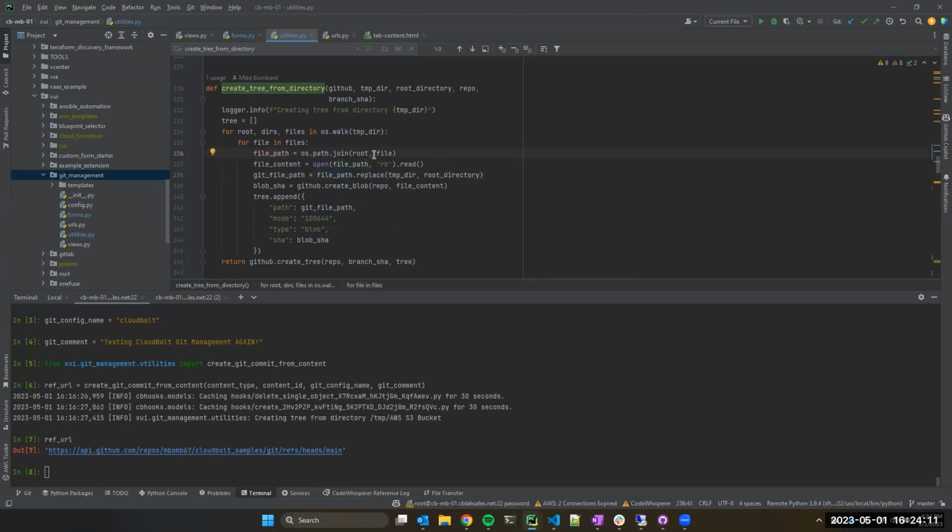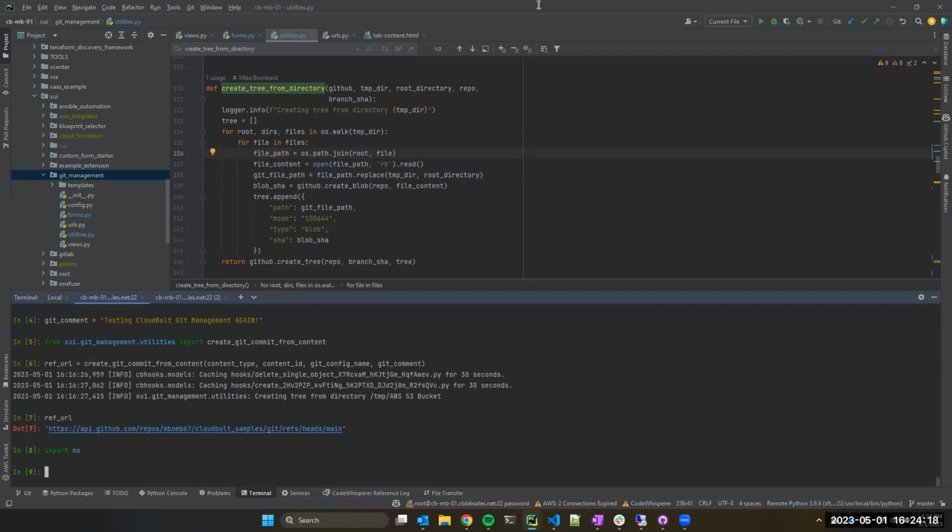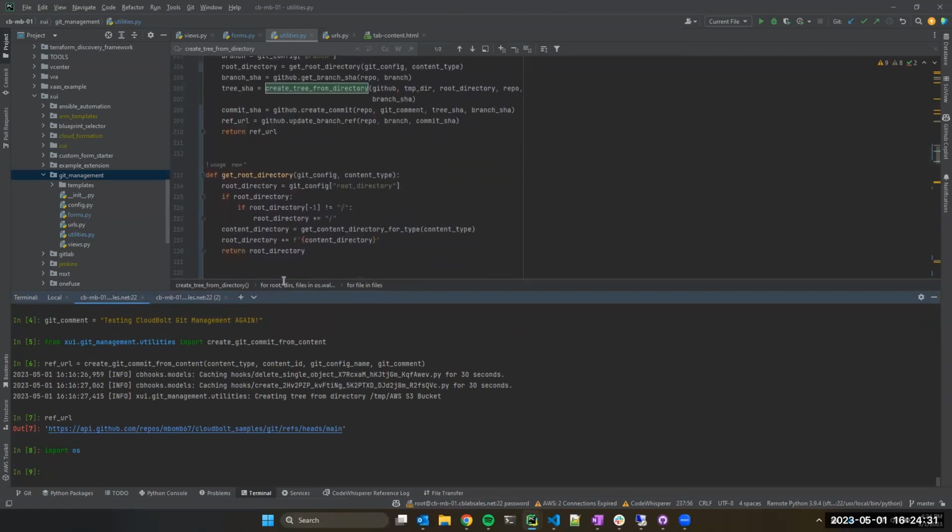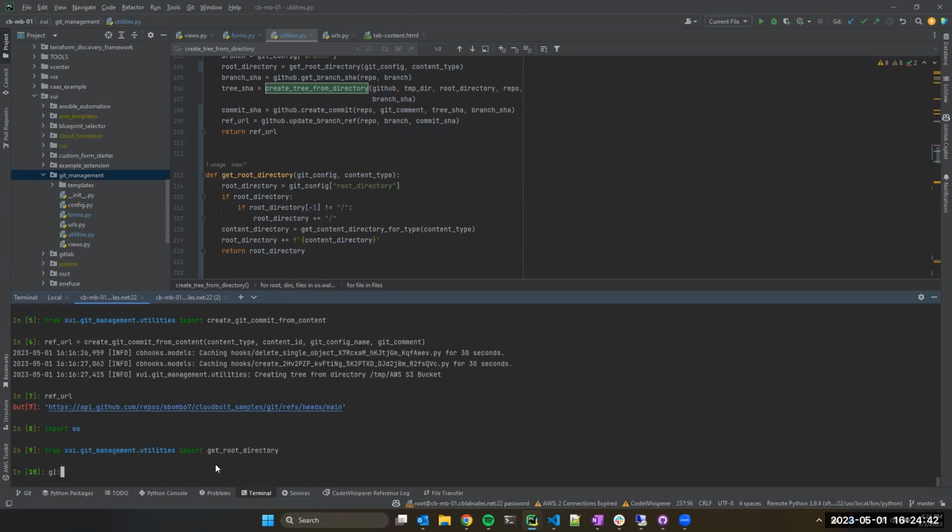Now I'm going to go back through here. We have our temp directory. So let's do import OS. So our git config.